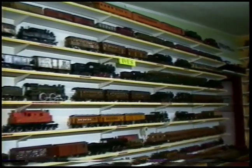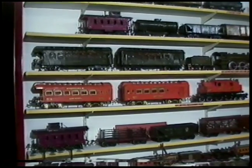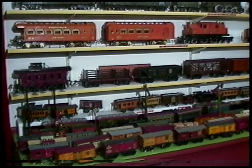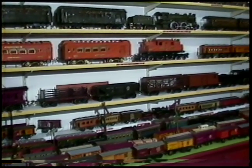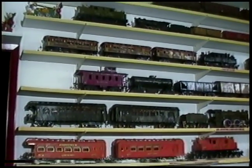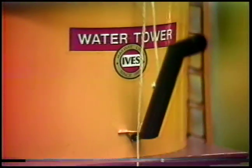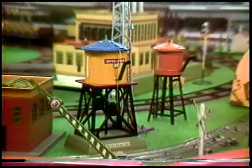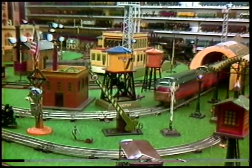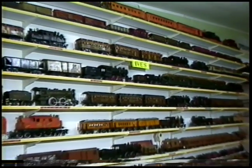In the 20s, of course, all of the Ives trains were my favorites. I wasn't a Lionel fan. I thought they made funny proportioned cars, and they painted them crazy bathroom colors. Ives was the company that I love most, and of course they made stuff on the run-on track beginning around 1900. They're an old line toy company that started making toys way back in the 1860s. So I still have a soft spot in my heart for Ives because that was always my dream.